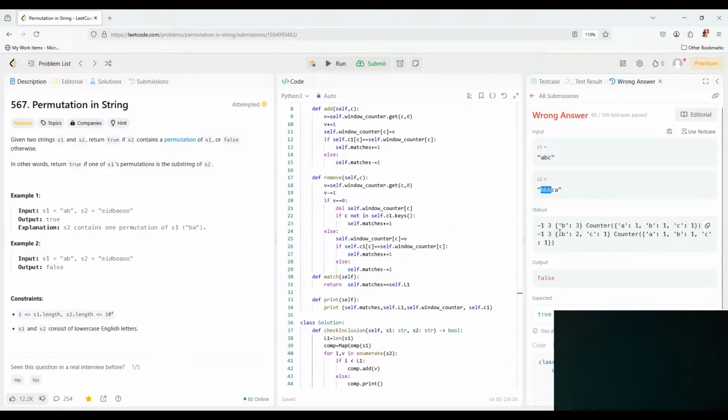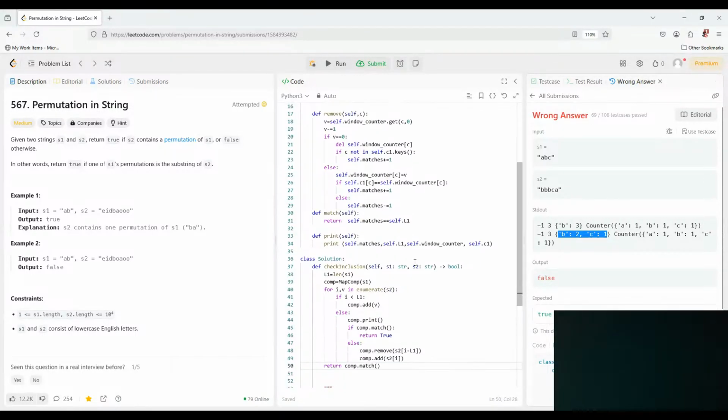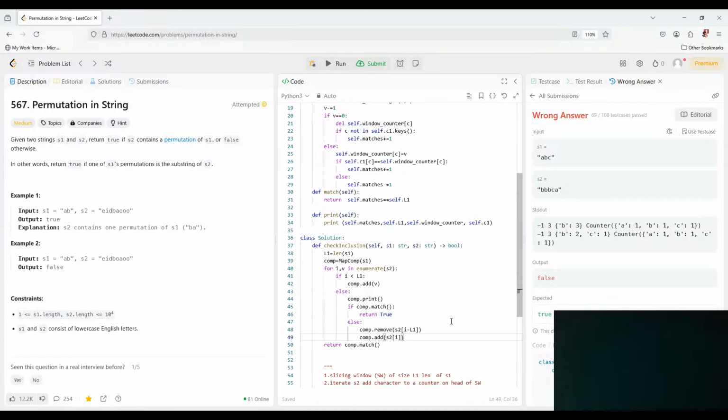So I have to have BC, but I don't have A. BCA, is it a corner case again? You know what? I think I will just call print instead in a match.